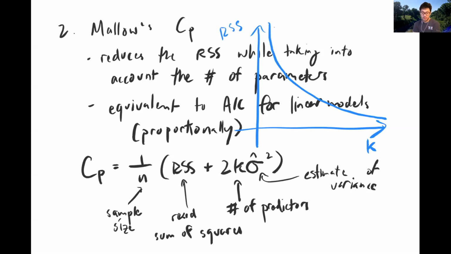But if I were to graph it against the Mallow's CP or AIC for that matter, you are going to get something qualitatively that looks like this. So CP or AIC, as you add more and more parameters, it'll penalize it. And actually, you may start a little bit higher here. Okay, and we'll see this concept a little bit more formalized in a future lecture.